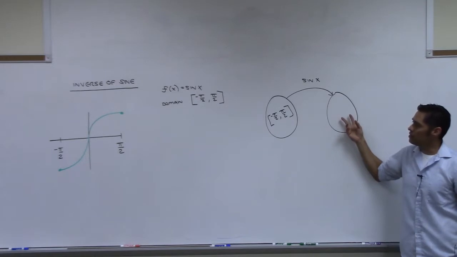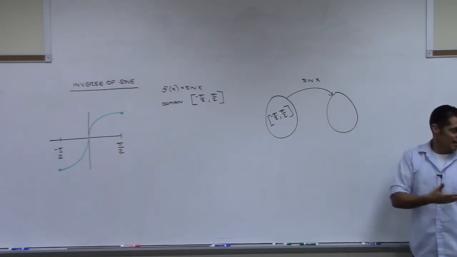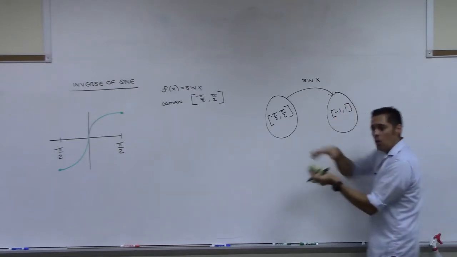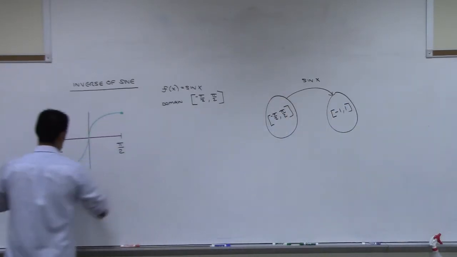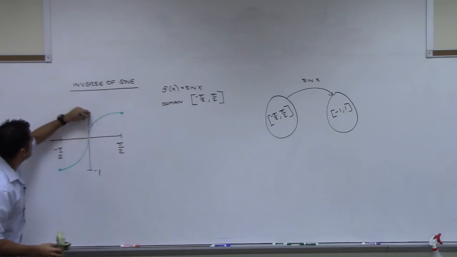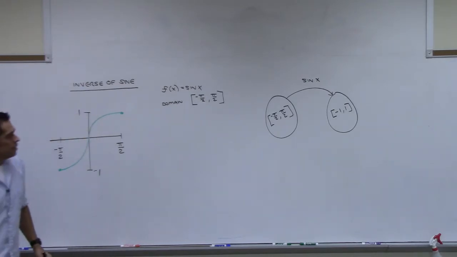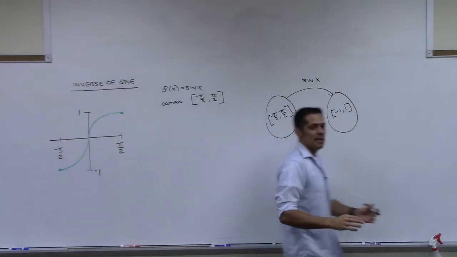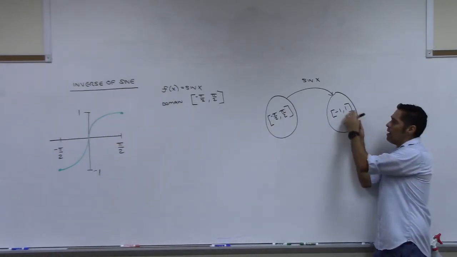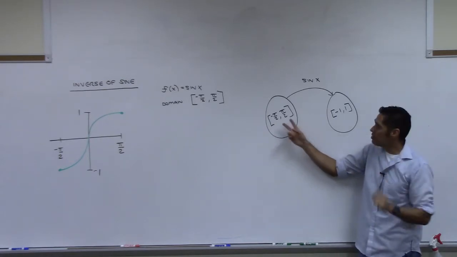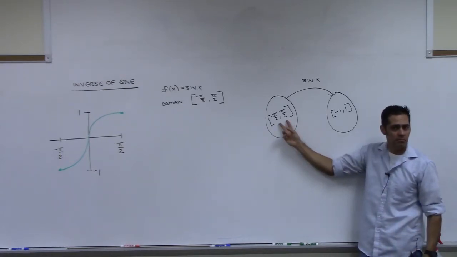What's the range of this? It's still negative 1 to 1. I mean, we needed that to happen. We needed to get the whole range out, and we did get it, right? This was negative 1 down here, and this was positive 1 up here, so we do get the whole range. So when you send something back, look, when I take a number out of here and I send it back, I can only get answers between here and here. That's it.